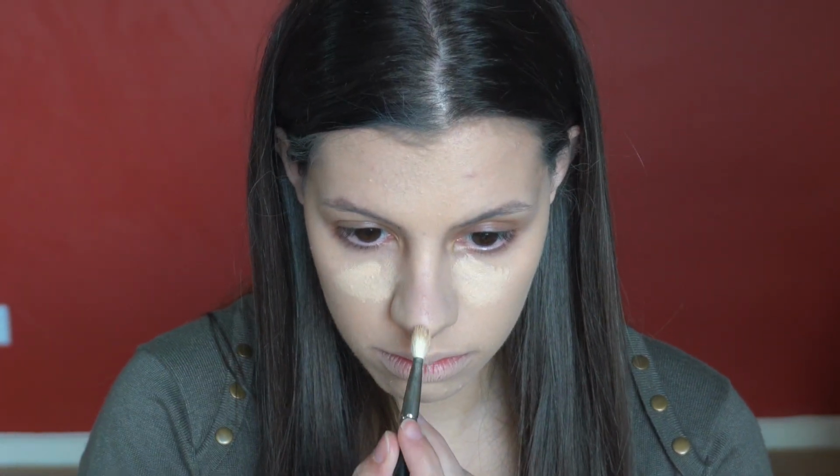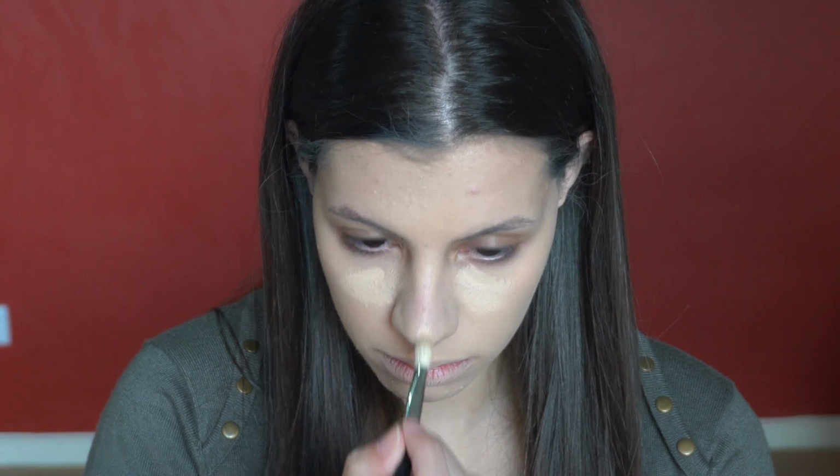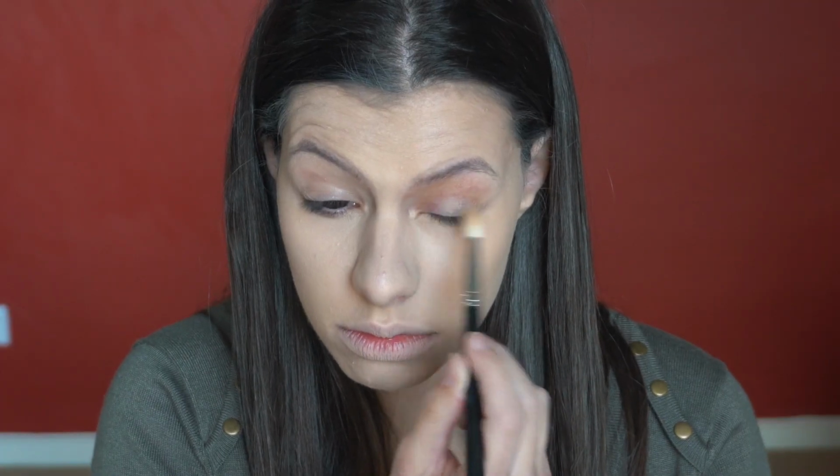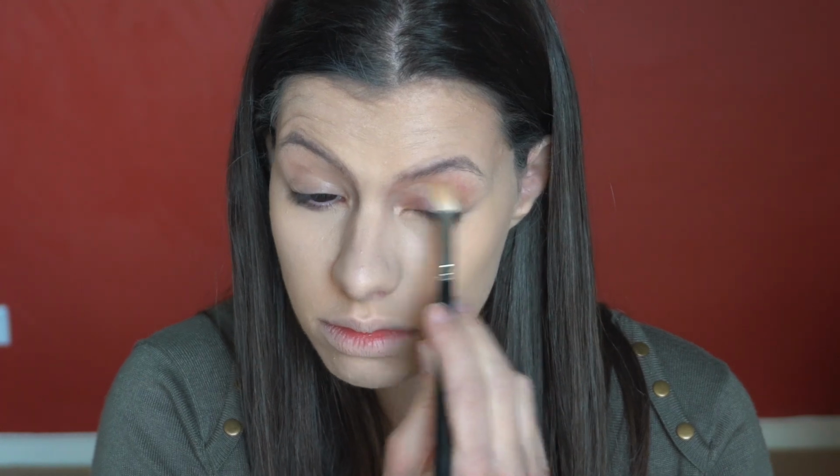I picked this up from not the latest Priceline sale, but the one before that, for about $9. I've just used this under my eyes and on any imperfections such as pimples or scarring or little freckles and stuff like that. I also popped a little bit over my eyelids just to lightly give a base for my eyeshadow.